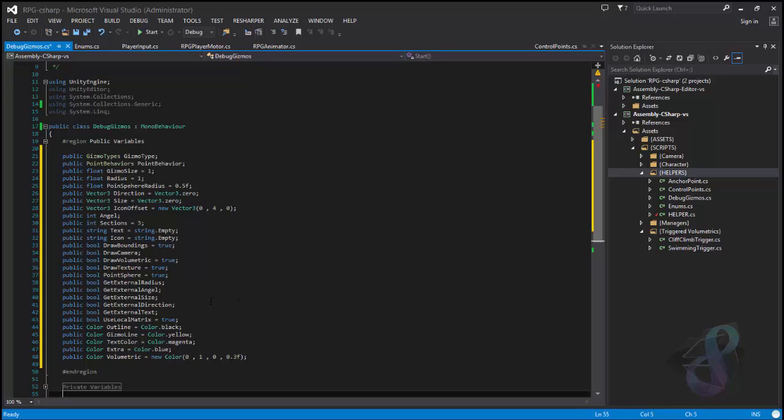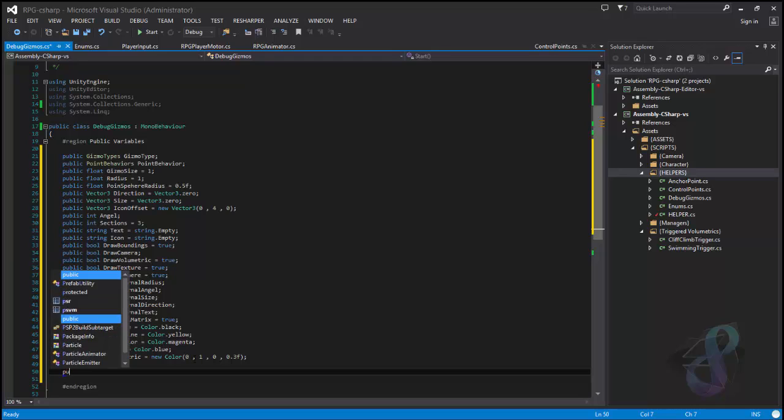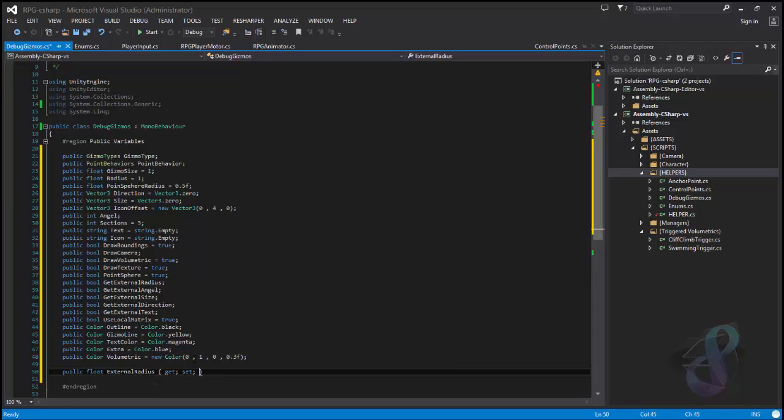We will have some public properties. Public float externalRadius, get and set. Another, this time int externalAngle.